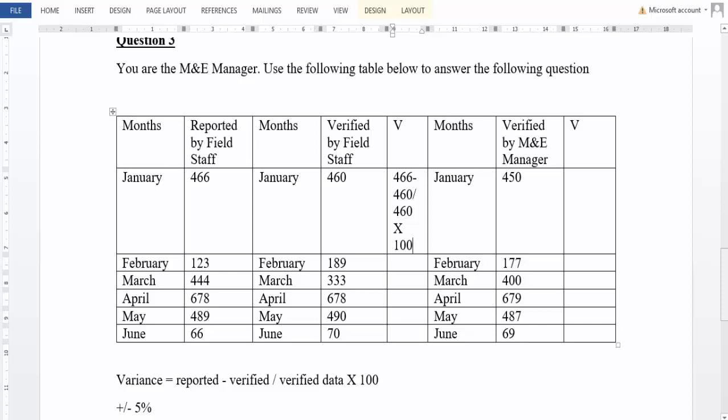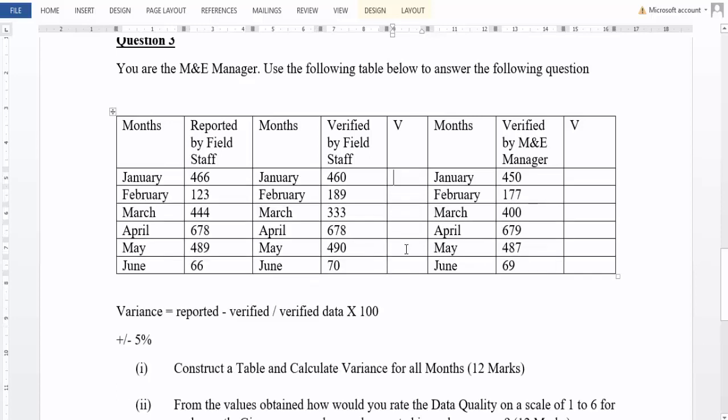But if it is greater than that, then it means that the data is going to raise questions. So the reason why they do this is that we want to ensure that whatever we are reporting to donors is consistent with what is actually on the ground, because sometimes field staff may make a lot of errors and it can create some problems.